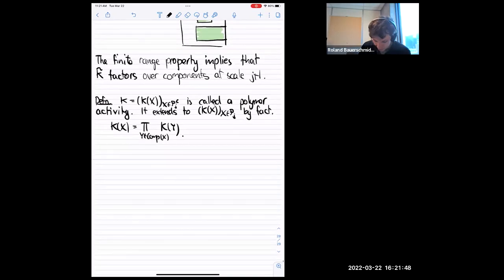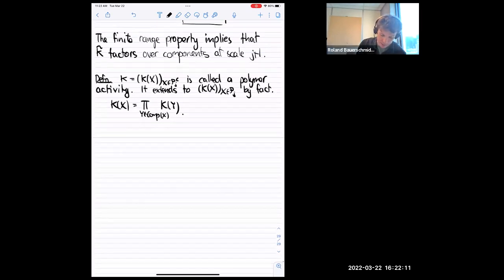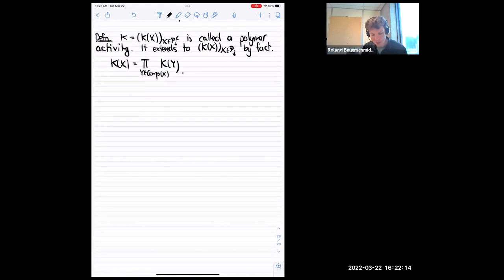The reason is this: K of X for X restricted to connected sets will be naturally a linear space, while K of X indexed by all polymers will be a nonlinear function of the K of X defined on connected polymers. Anyway, we'll get there in a second. This is just some terminology. So what do we want? I wrote down the goal before, but I'll write it again just to not lose track of what we're doing.